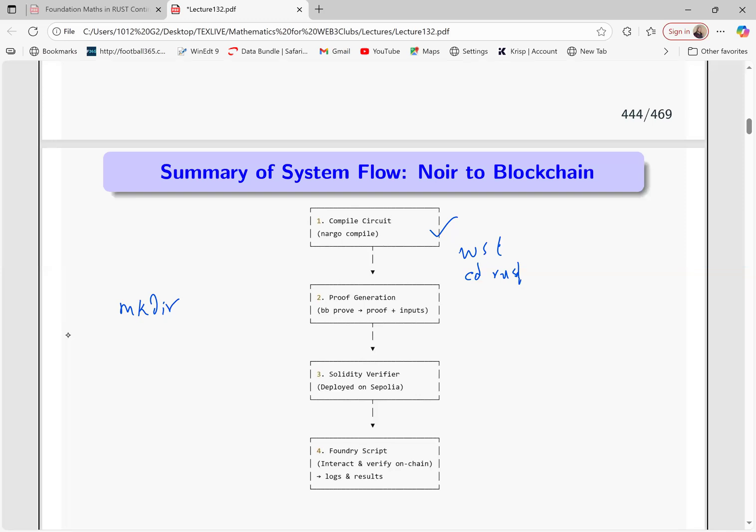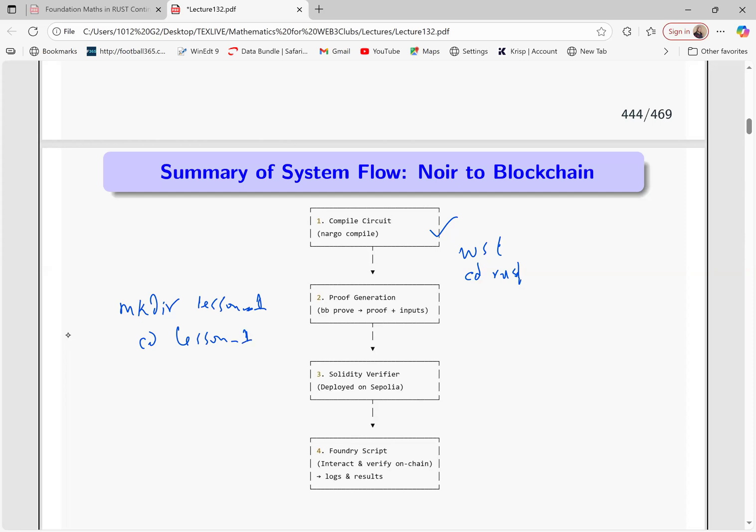Let me say you want to have lesson 1 as your project. So that's the name of the project. So make a directory lesson 1. Then when you press enter, you can now cd lesson 1 and get inside this lesson 1.